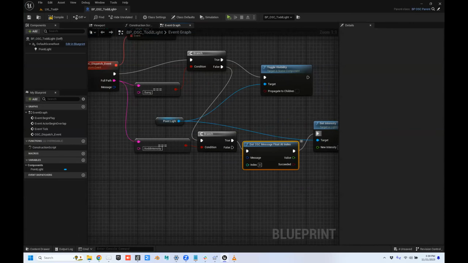Go ahead and do this. Take your message, click into there. You might have noticed if you double click on the lines, you make these little reroute nodes, which make it easier to reroute. So if the data is Todd intensity, send it the message from the float. Cool. Compile, no errors, that's great.